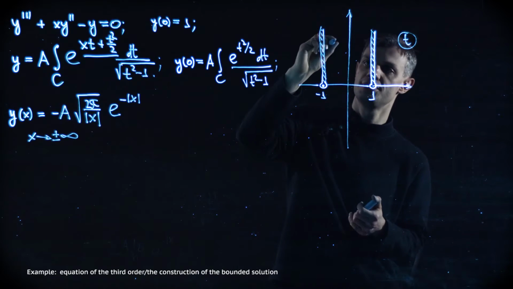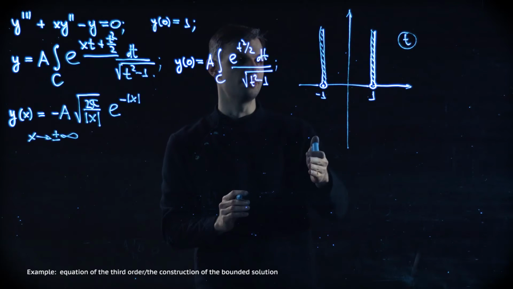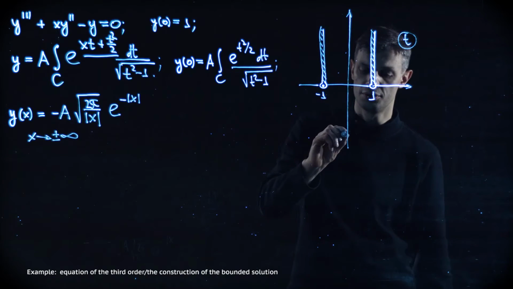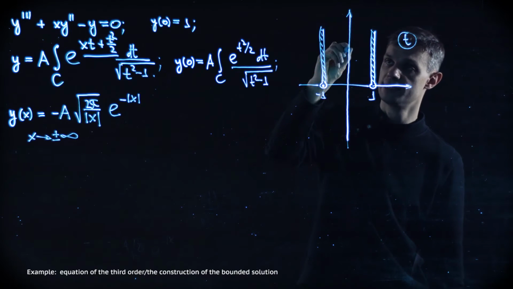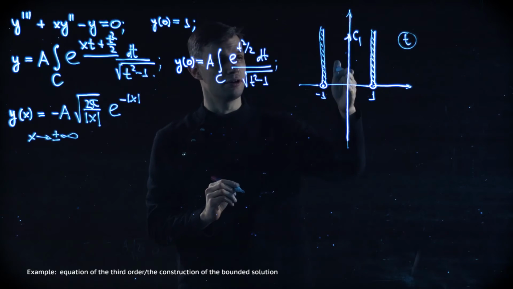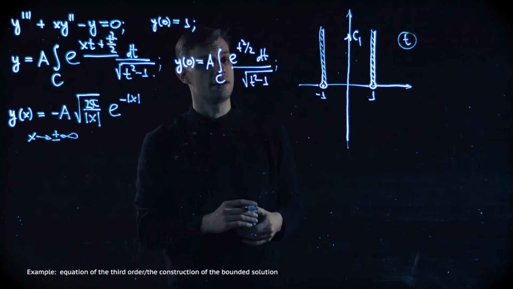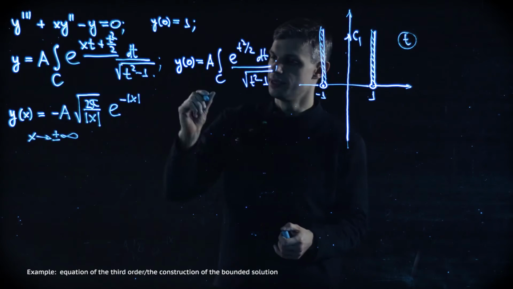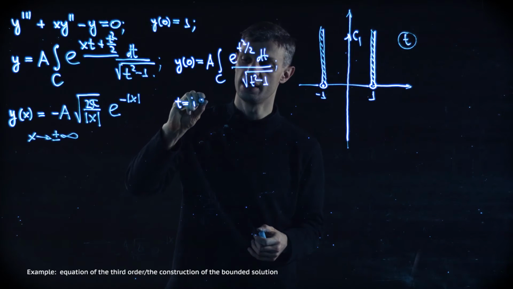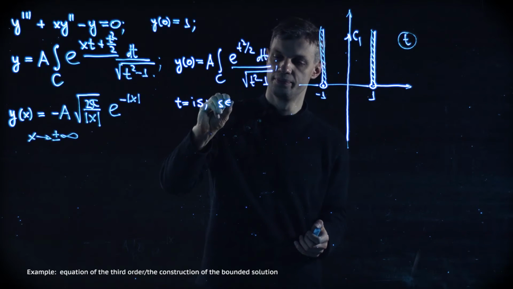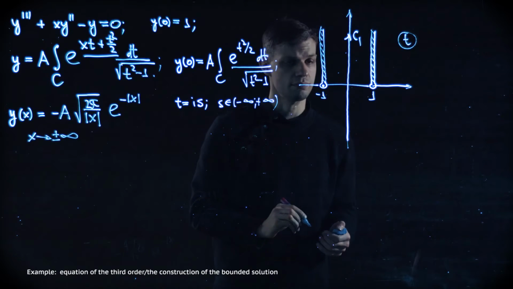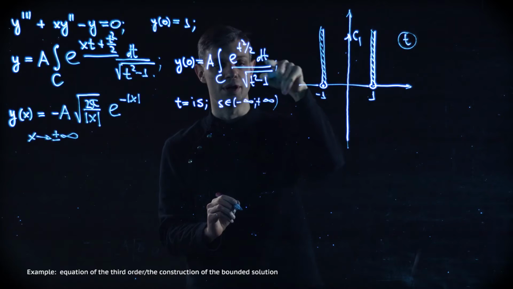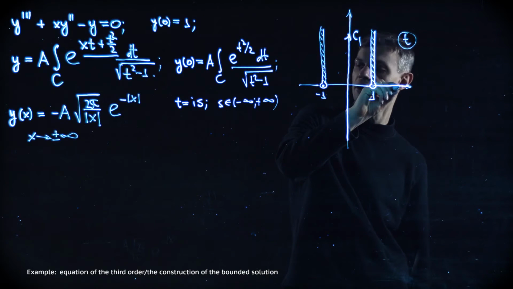In our particular case, our initial position of the contour is some arbitrary line or curve belonging to this middle region between these branch cuts. But it's quite obvious that if we, for example, move the contour so it coincides with the imaginary axis in the t-plane, then the integral is probably going to be simplified as well. So let's see what's going to happen. So now t is equal to i s, and s stretches from minus infinity to plus infinity. The only thing that we need to do is to extract the correct value of this square root of t squared minus 1.